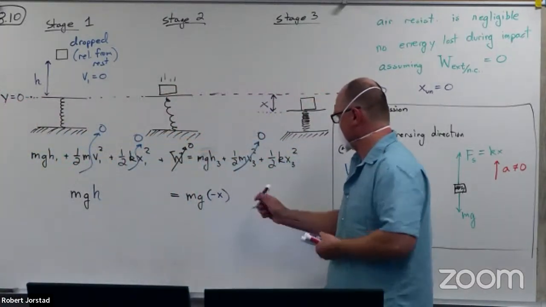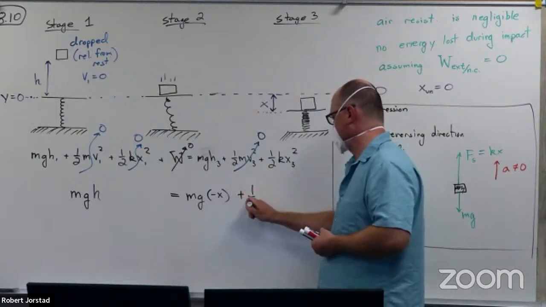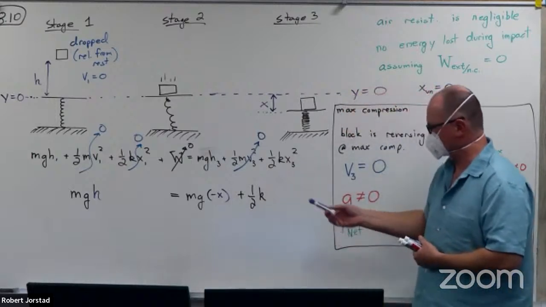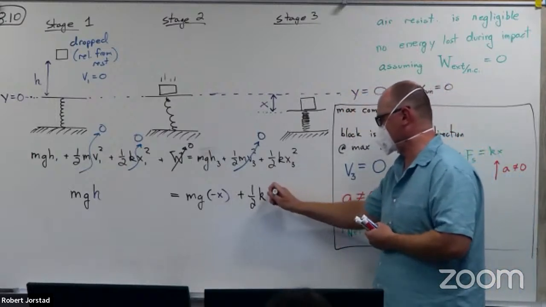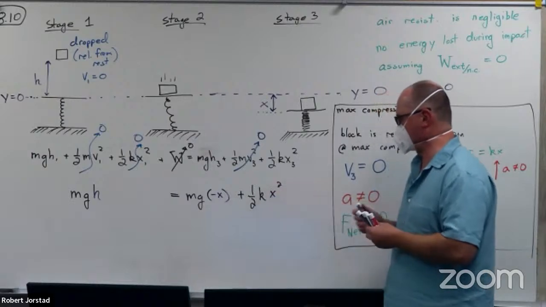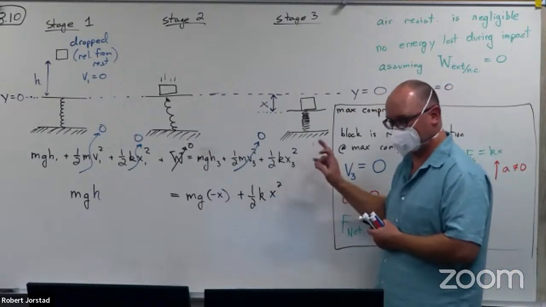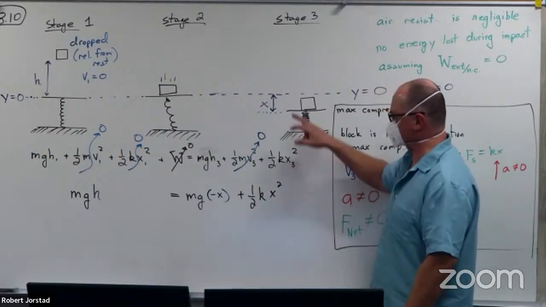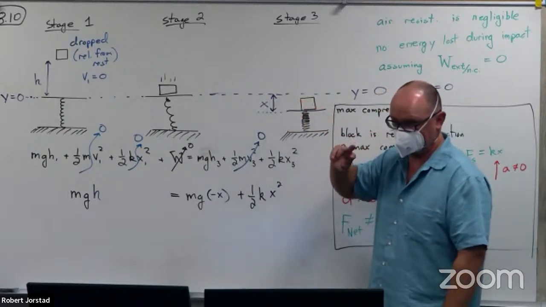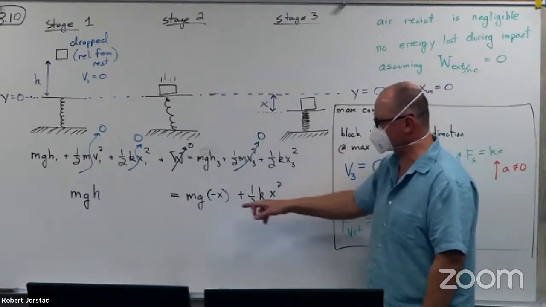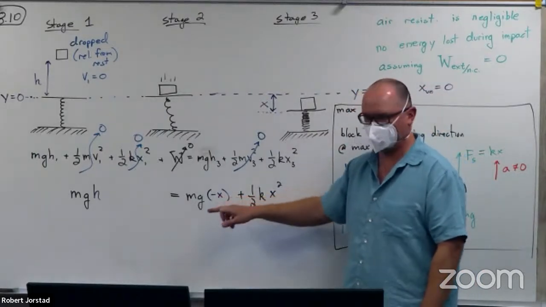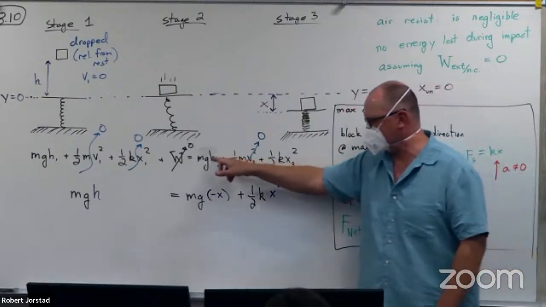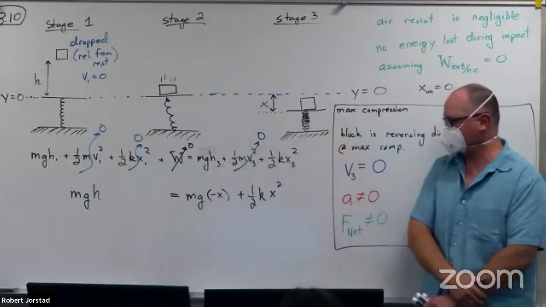Okay. And then what's x3? X. And here, it's going to be x squared. Now remember, in this one, x is a positive number always. And it's squared anyway, so who cares? But x is distance, it was compressed. So a distance is always positive, but this is a height. That depends on the coordinates. Subtle difference. Understood? X always positive. H could be positive or negative depending on reference level.